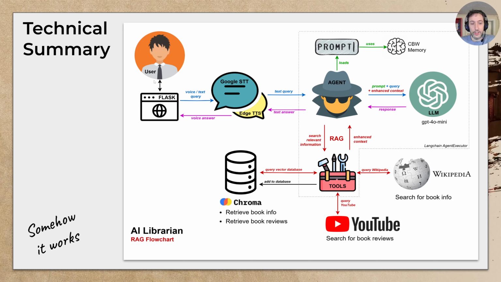Quick note that I initially challenged myself to open source the whole solution. Maybe this comes from the fact that I think literature should be free. In my head, everything related to literature should be open source. I initially wanted to use only open source solutions. This is why I started by using the speech to text from Google and the text to speech from Edge, which are fully open source. And I used ChromaDB as the database, which is also an open source solution.